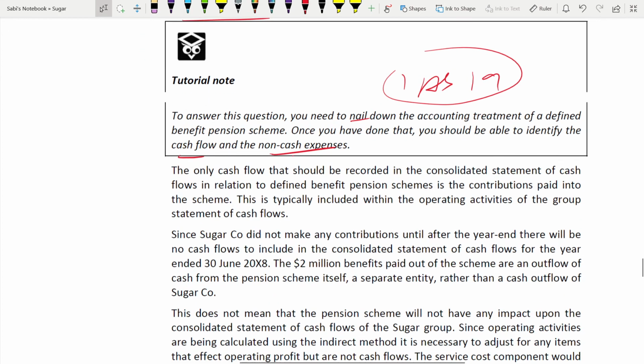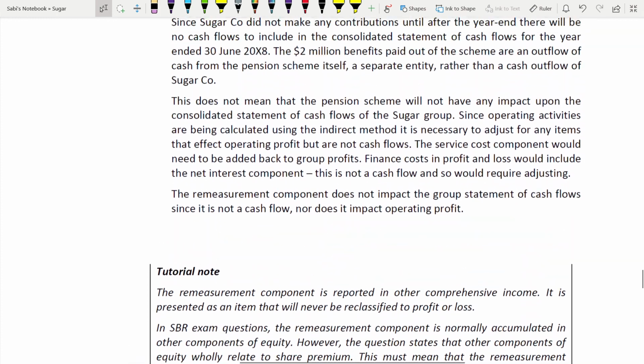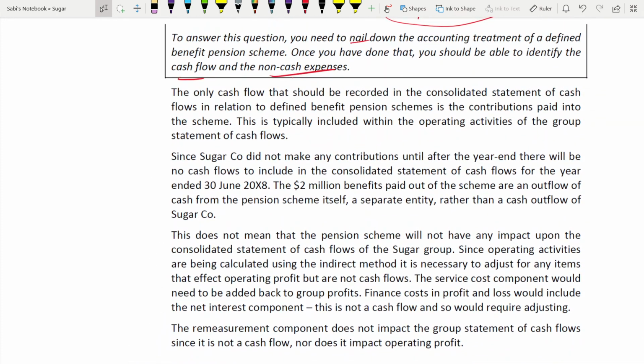Okay. So how? The answer is in 4 separate paragraphs. For 4 marks, 4 separate paragraphs. Okay. First of all, recognize the cash flow for IAS 19. So the cash flow that will be recorded where? Consolidated statement of cash flow. Write the full words. Don't just write statement of cash flow. It should be consolidated statement of cash flow because it's for group accounts. Remember, question number 1, always don't forget the word consolidated. Any financial statements, put consolidated in front of it. If they ask for an individual statement, then you have to talk about the individual statement. Otherwise, consolidated. Full term. Okay.